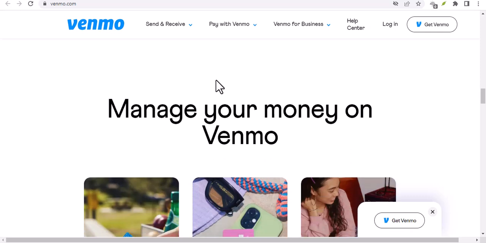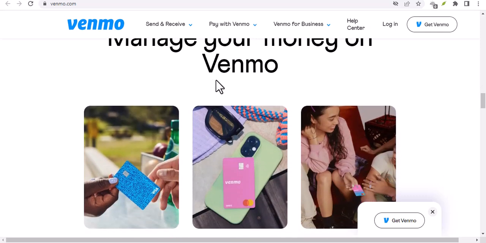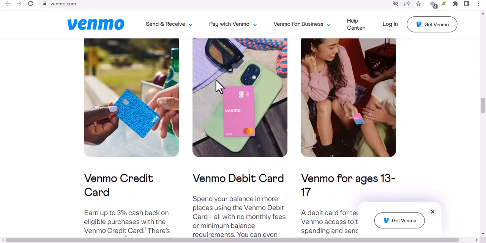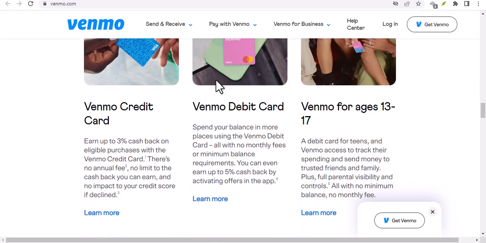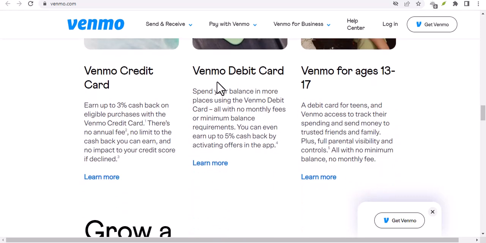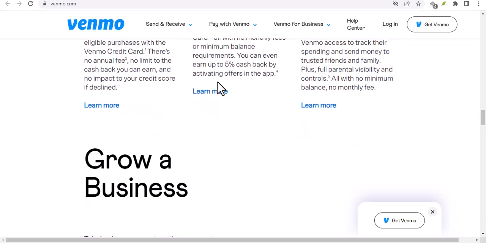Important considerations. While the above scenarios might allow for payment reversals, it's important to note that there are some limitations. Time constraints. You typically have a limited time window to report unauthorized transactions or initiate disputes. Venmo's terms of service will outline the specific deadlines.